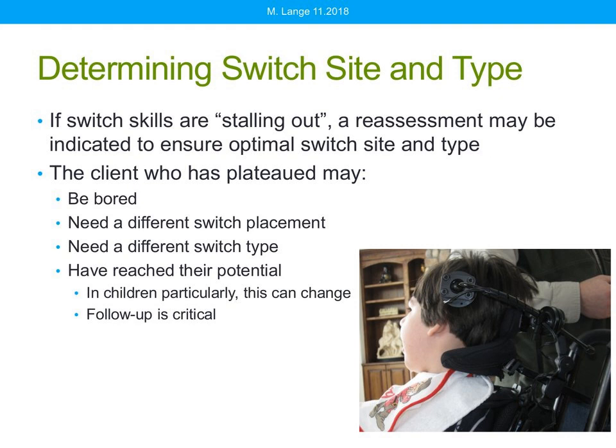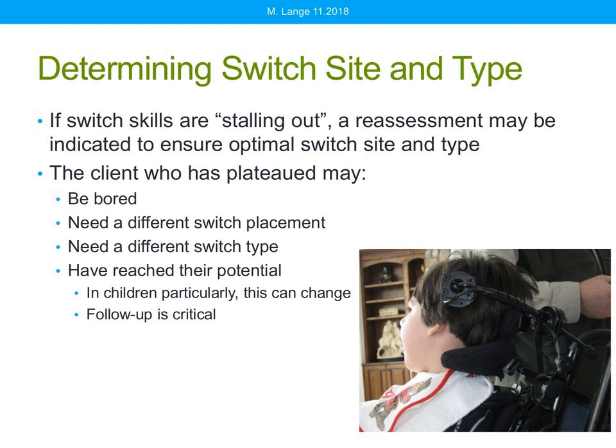Now, as you're working with a client, you might find that sometimes their switch skills seem to be stalling out a bit. Occasionally, this is because we really haven't yet pinpointed the best switch site and or switch type. And so we might have to go back to the drawing board a little bit, and that's okay. So during an initial evaluation, I might have a sense of where I want to put a switch, maybe a sense of the type of switch, but until we start using it in context, sometimes it's hard to know if that's truly going to be successful. So we might have to back up, relook at that.